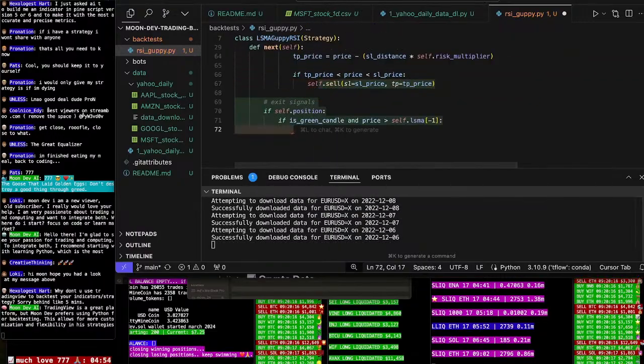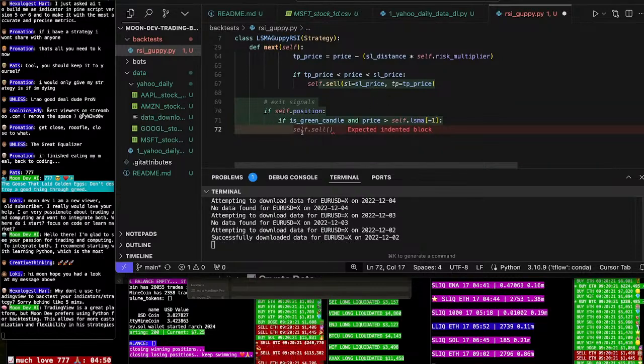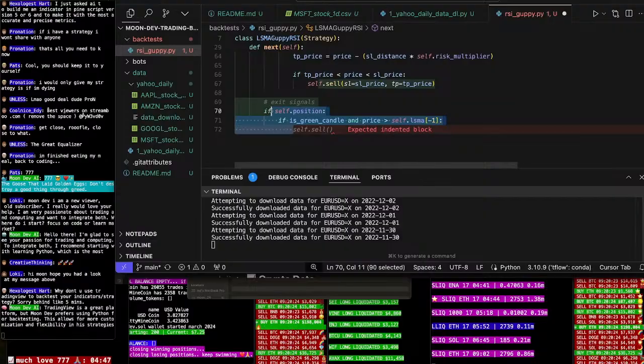So this is our actual sell. And we're going to pass in the TP price and self.sell. And then we have exit signals. So this isn't quite right, but let's just go ahead and fix it.